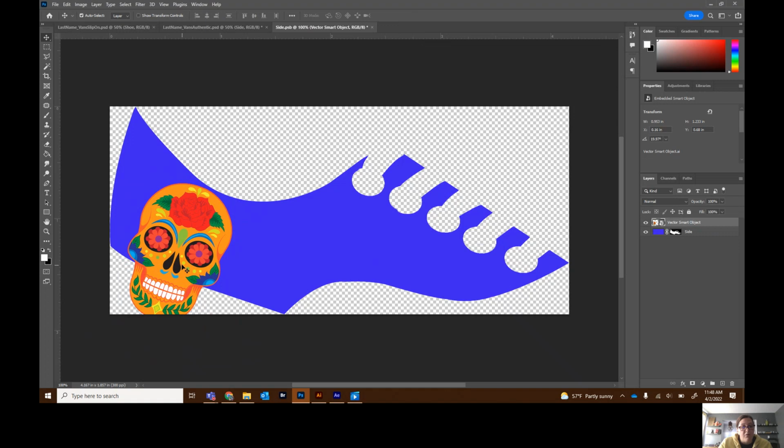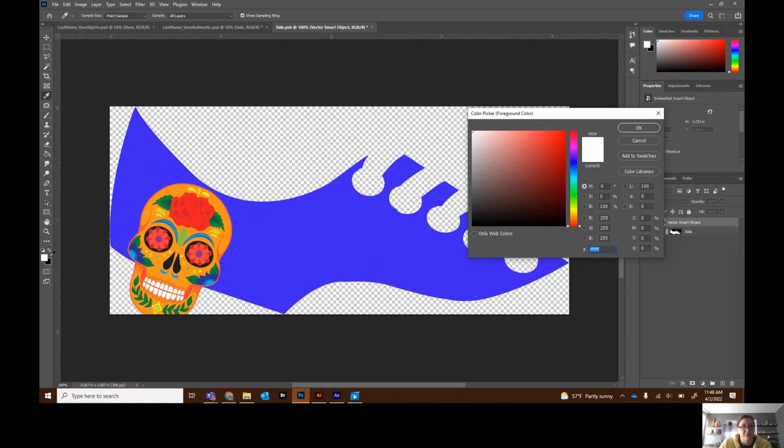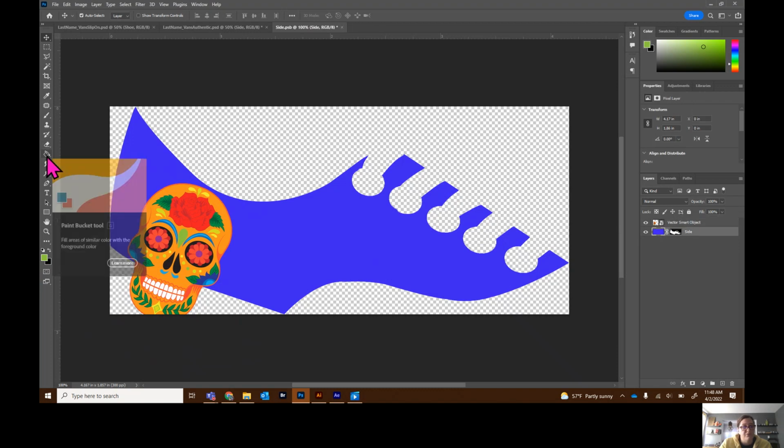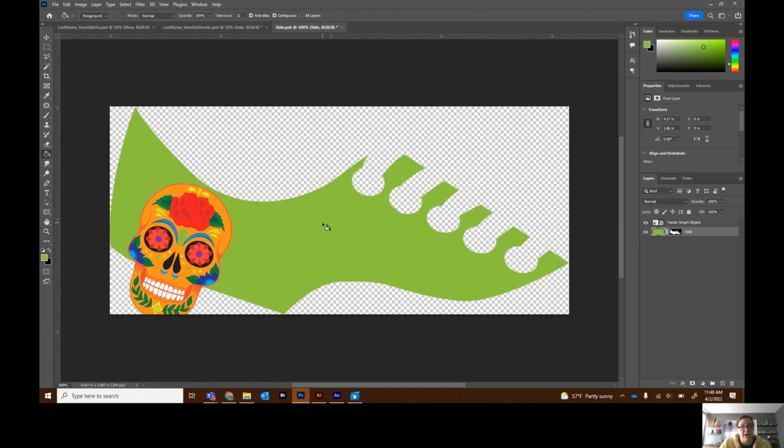Now, for the shoe color, I want the shoe color to actually be the color of this center little raindrop shape. So I'm going to click on my color box right over here on the left, and it turns into an eyedropper, and I can click on the color that I want and hit OK. Now I'm going to come down to this little blue box in my layer panel. Let me point at it right there and click on it and use my paint bucket, which is right here, and just fill that whole box.